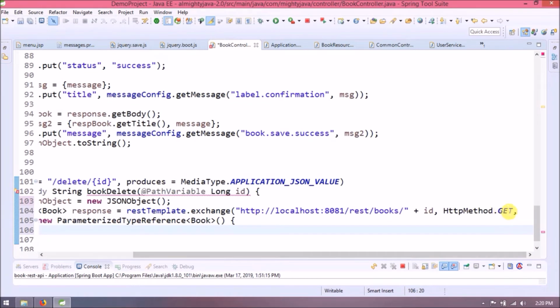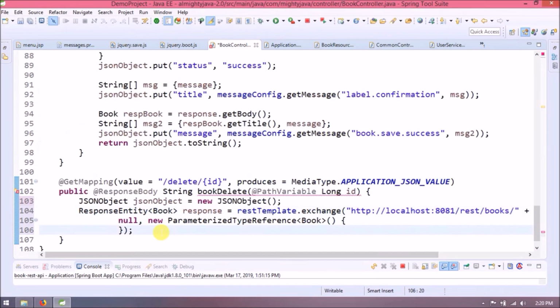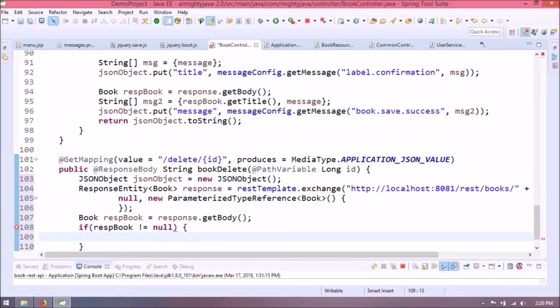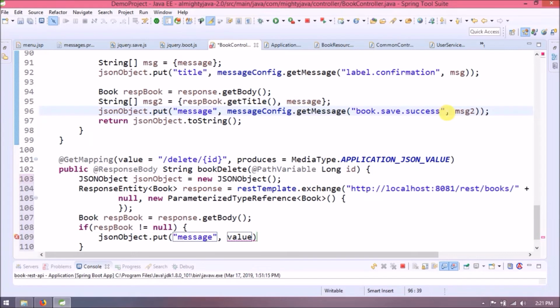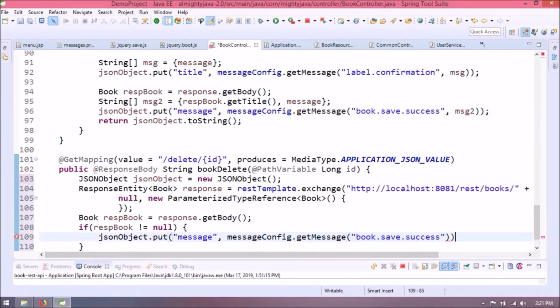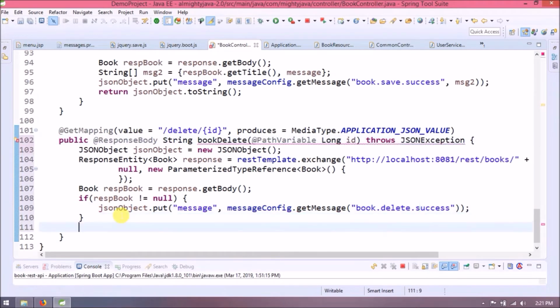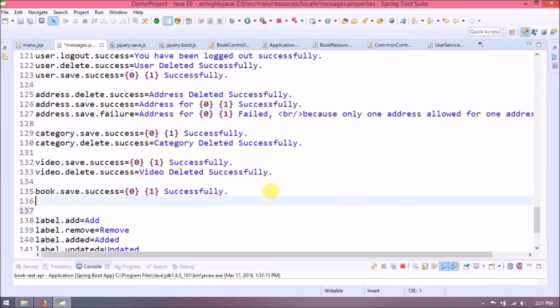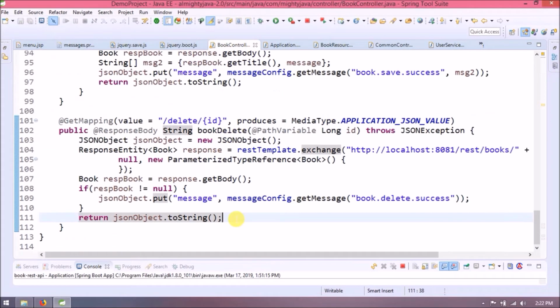Change HTTP method from get to delete. Add this label in the property file. See, changes are very simple.